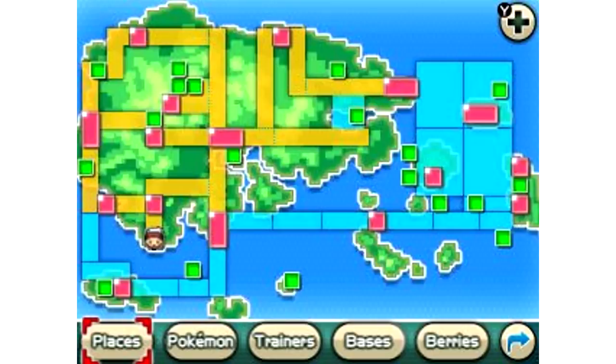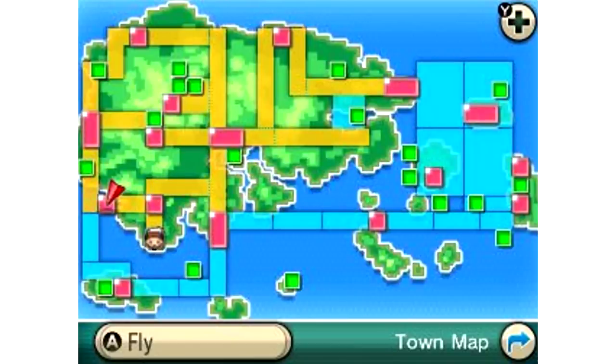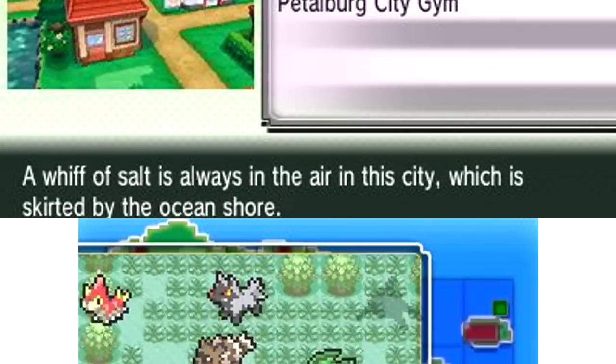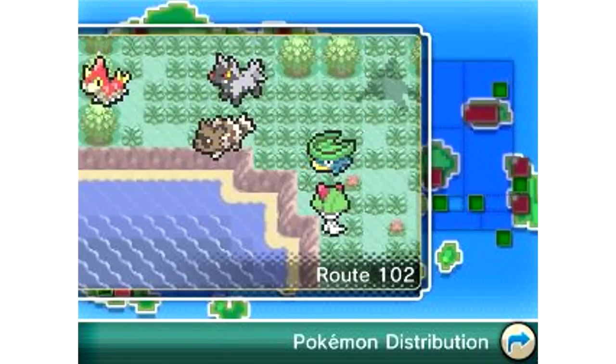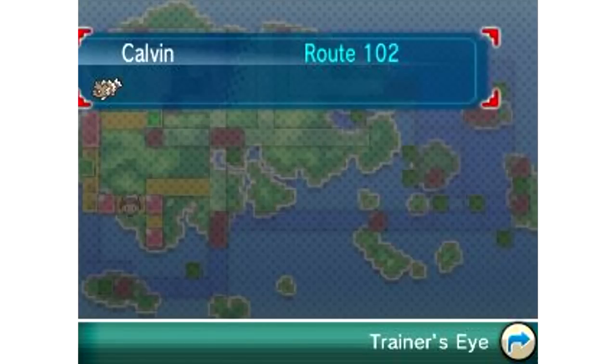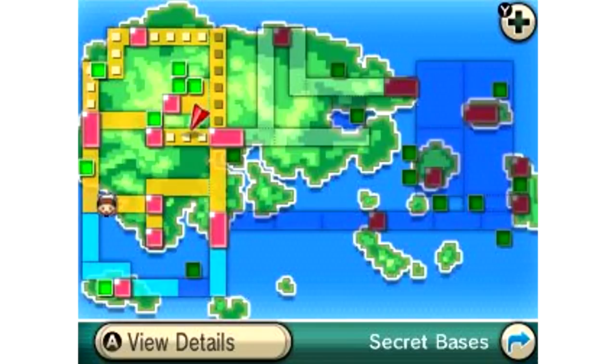Moving on to the AreaNav, which is basically a town map with a few new additions. There are 5 tabs that let you see different things found in the region. The Places tab is just the basic map function, showing you the routes and towns and what buildings are found in each of them. The Pokemon tab will show you what you've seen and caught in each route. Trainer's Eyes is returning from the original games as the next tab, and it will let you rematch trainers that you've previously battled, hopefully including gym leaders too. Finally, the Secret Bases and Berries tab should be kind of obvious what those do.